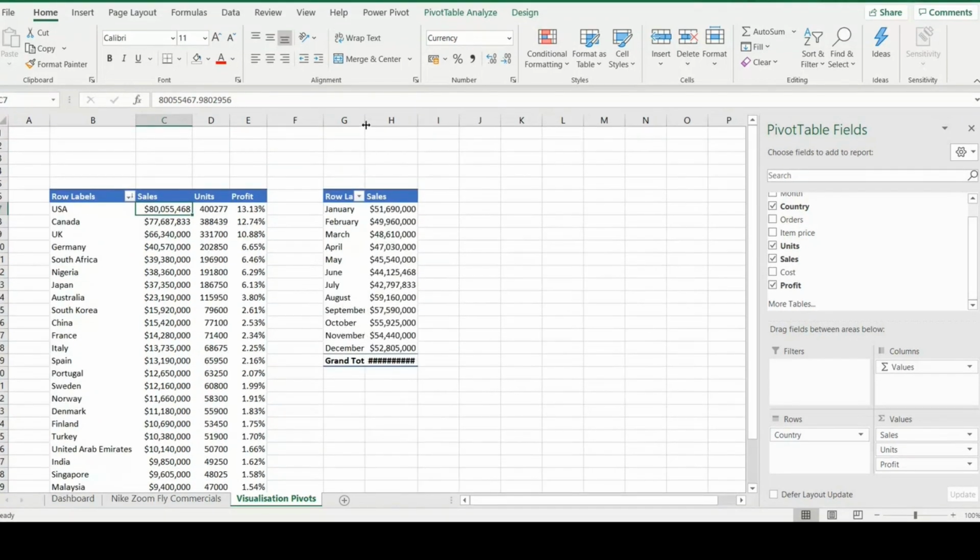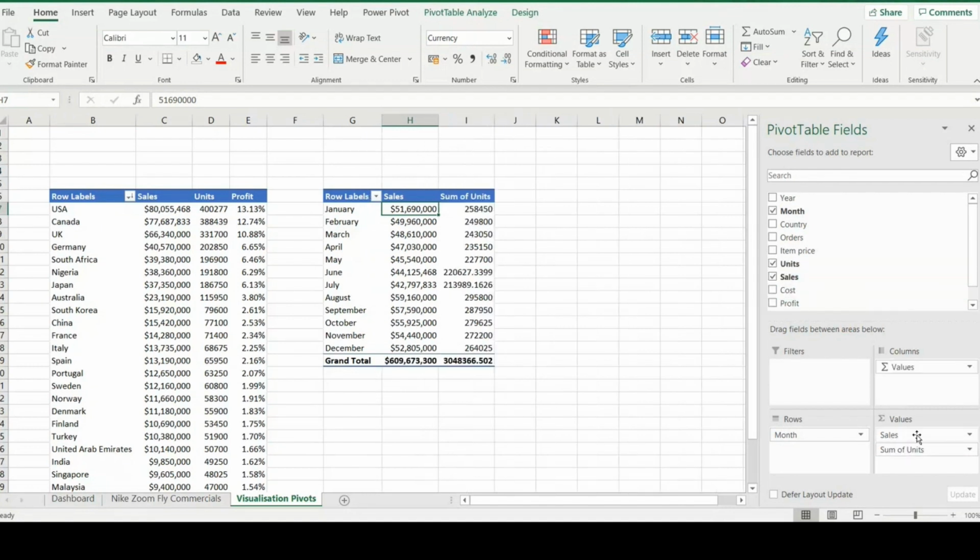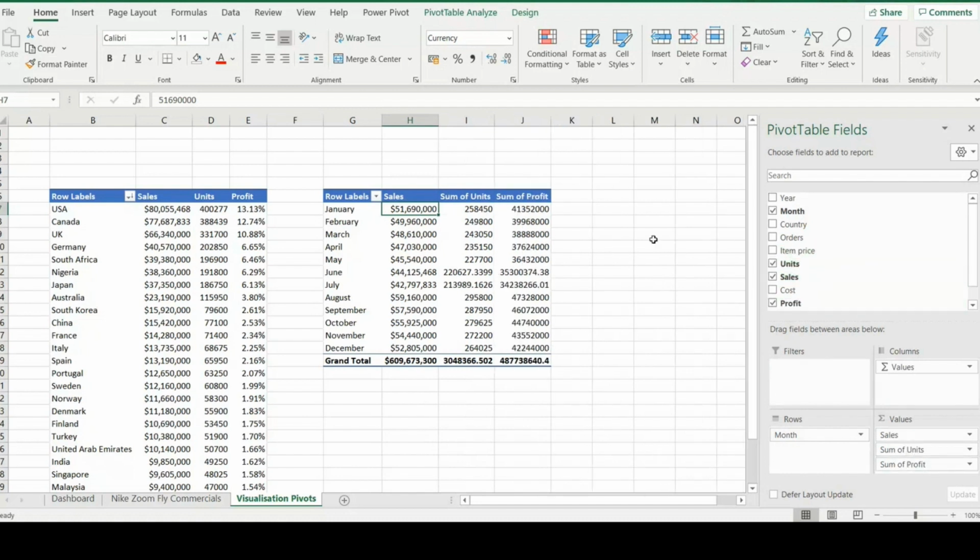Then for the month to month, here we'll see the country, and here we'll see the sales per month. Maybe let's also look at the unit profit as well. Let's say units and profit.